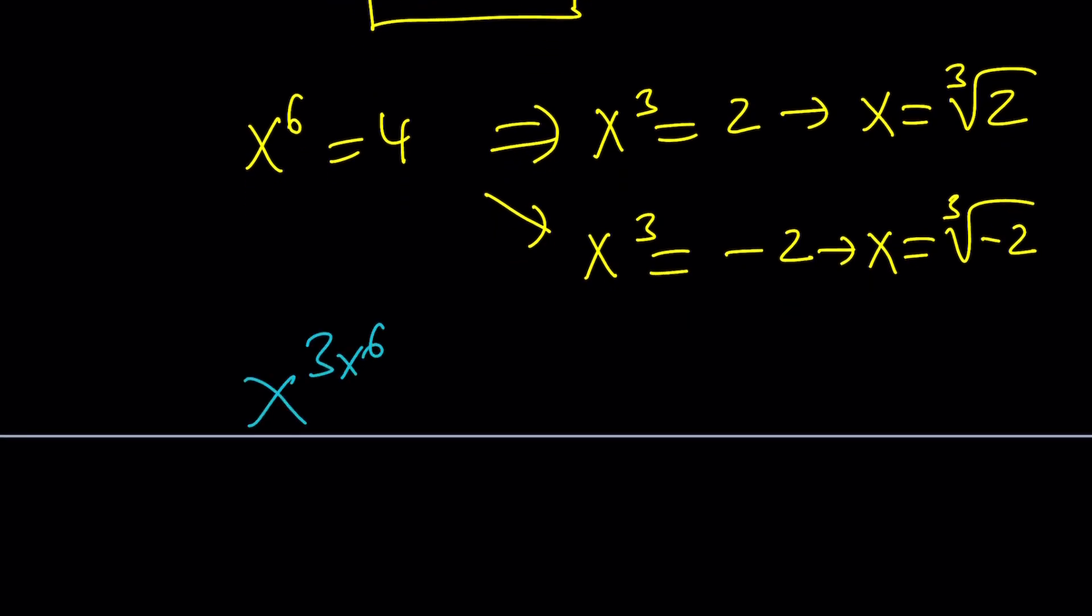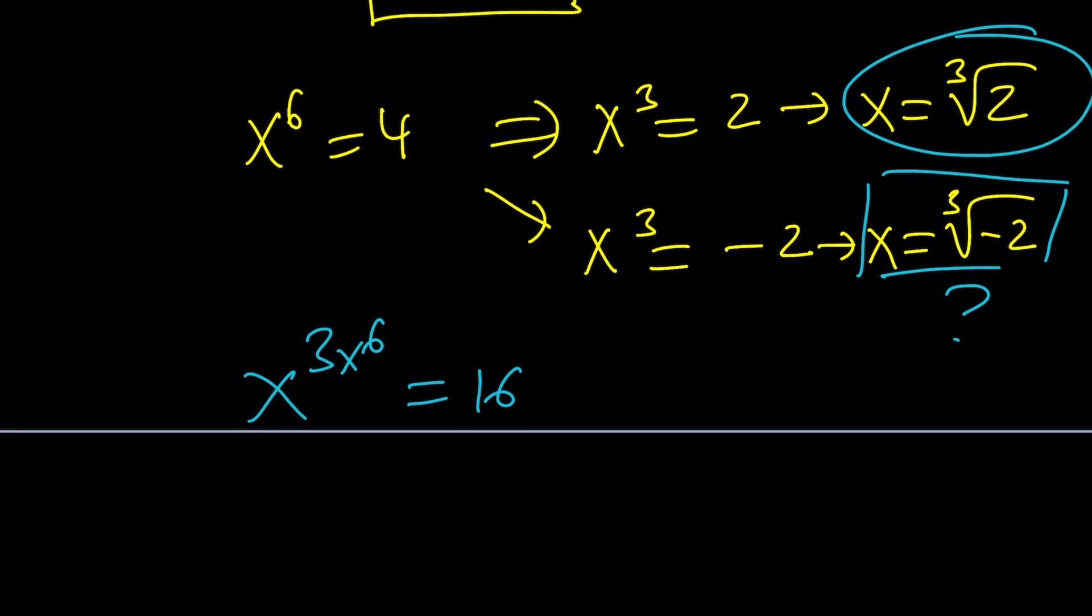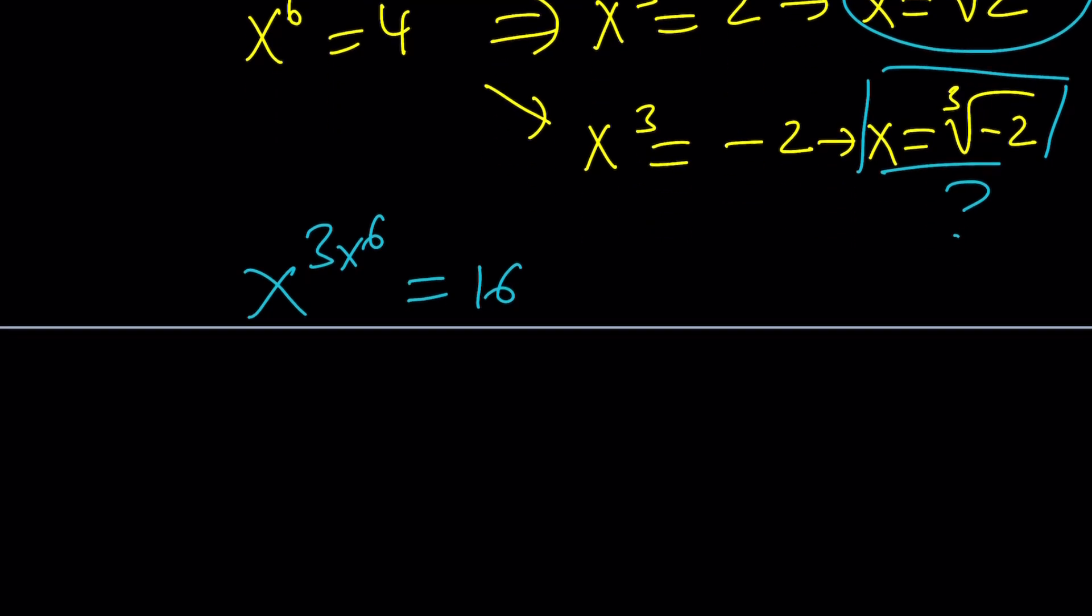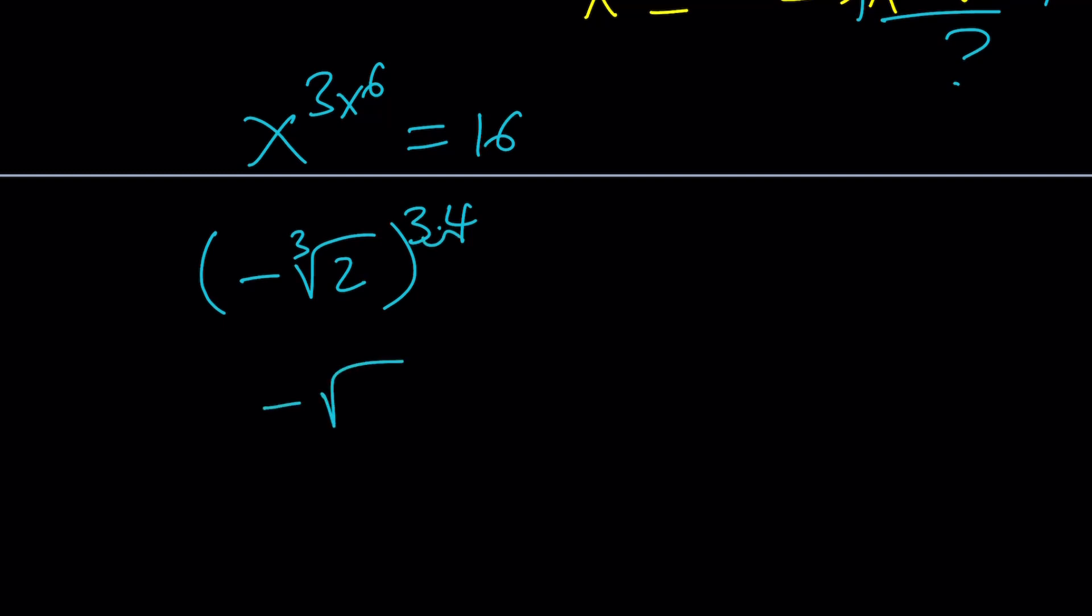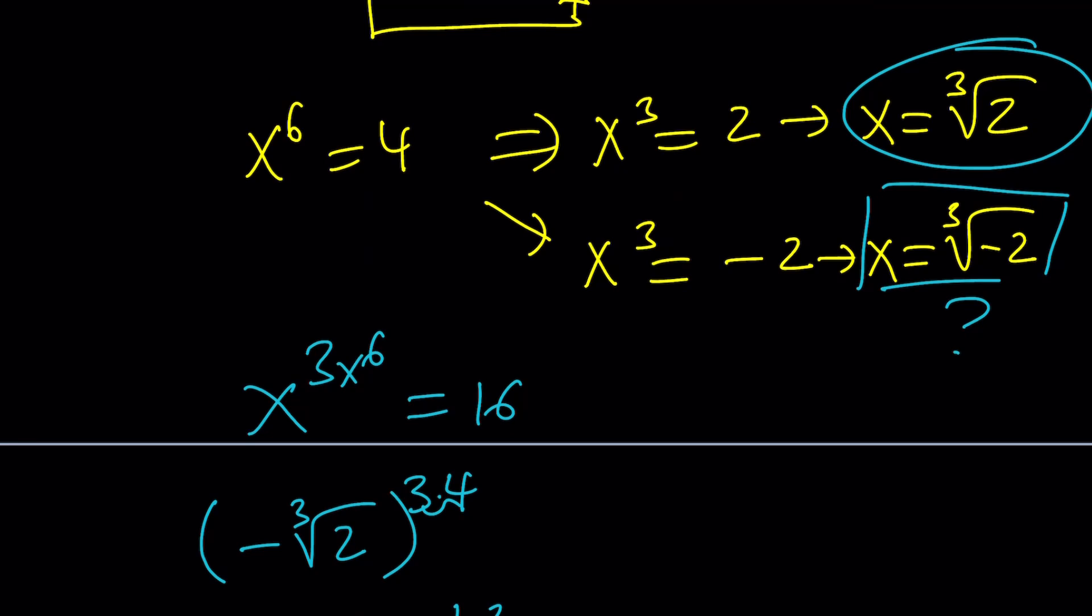Looks like it will, but let's go back to the original problem, because we have to check with the originals. So, this is my original equation, and now I'm claiming that, can X be, I know that this is going to work, but can it be also the negative one? You can pull the negative out. So, if X is negative cube root of 2, then I'm going to raise it to the power 3 times X to the 6, which happens to be 4. It's going to be 3 times 4. And now, this is going to be 12. And when I raise a negative base to the 12th power, obviously, it is going to work, because it's going to make it positive, for the real case. So, it looks like that's going to work. But with the Lambert's W, we did not find two solutions.